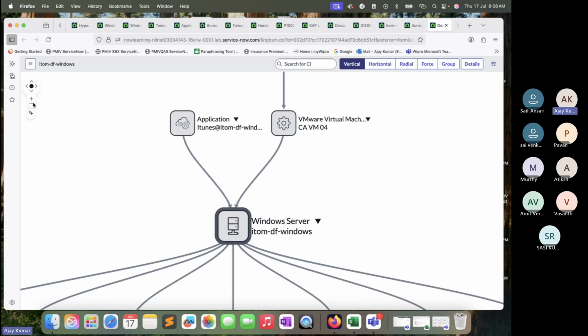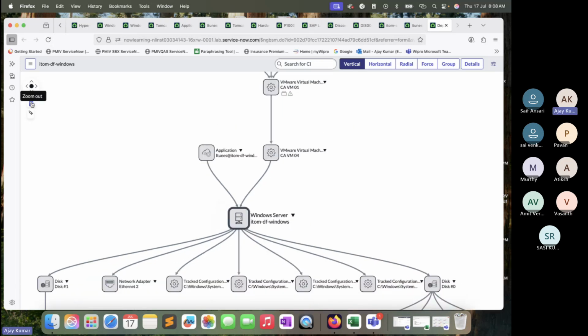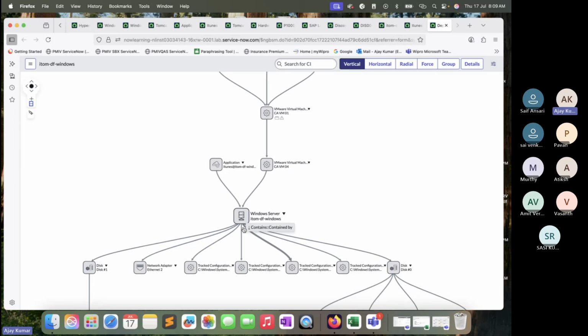Right, if multiple applications are running on your device, how do I know what applications are running? We have to classify that particular one first on that machine, and we have to create a relationship with your machine. Is that clear or still confusing?